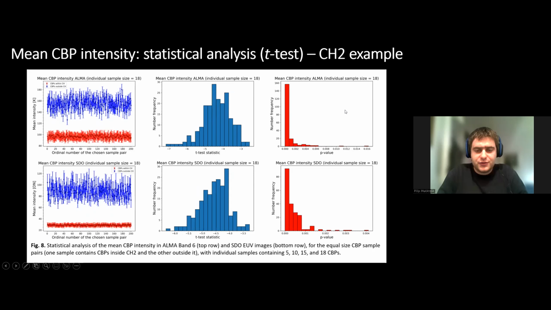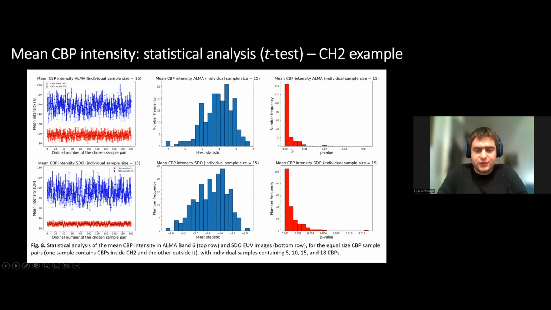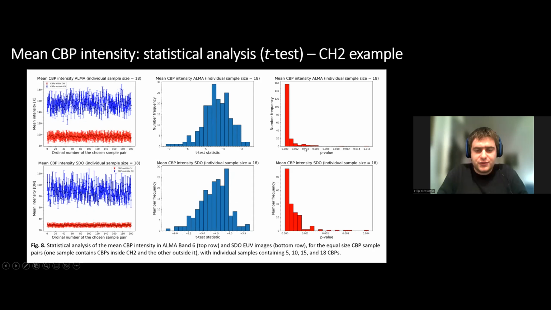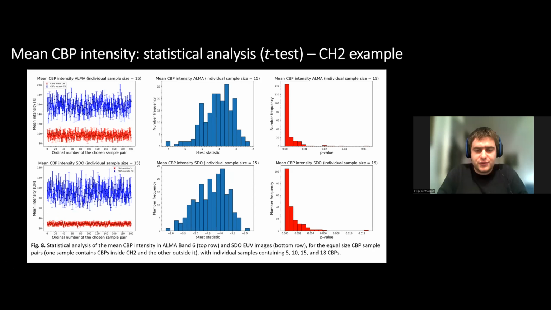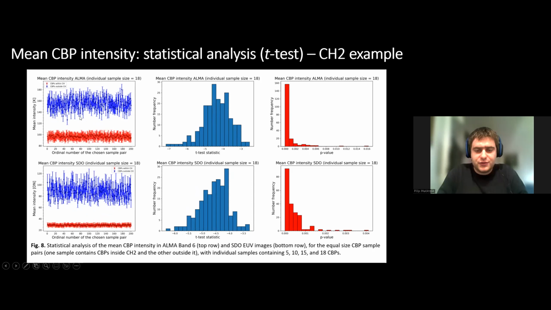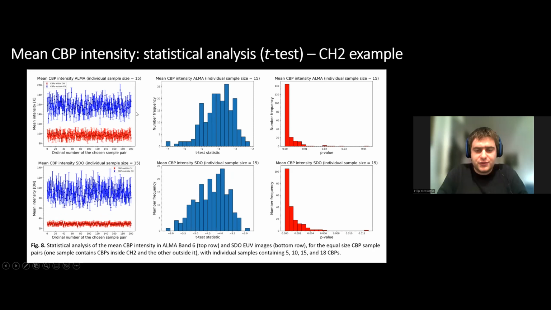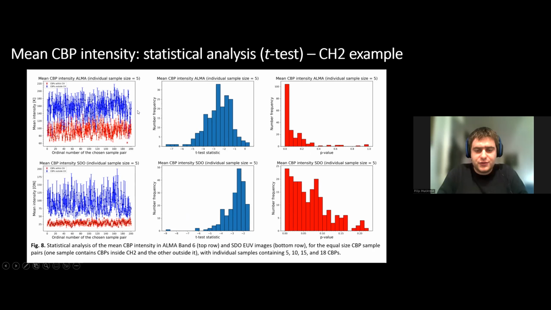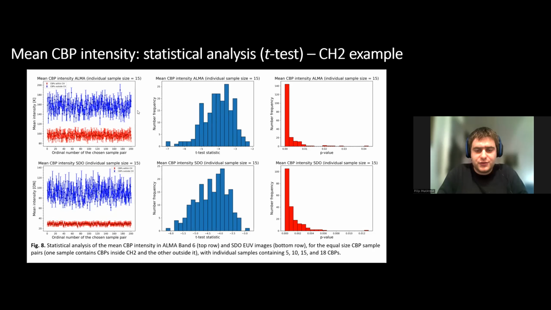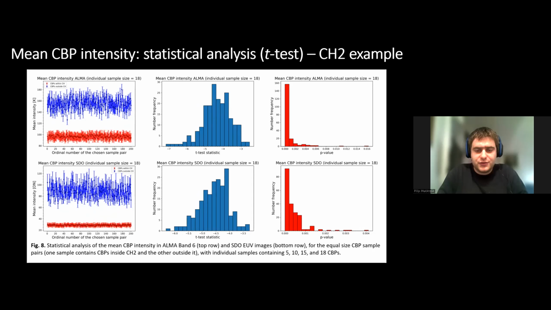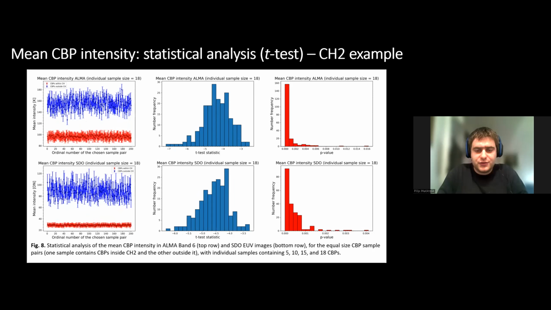And in the red p-value histogram, we see that basically all the samples lie below 0.05, which is a usual threshold used to see if 2 samples differ significantly or not. And this difference is, of course, found not only for SDO data, but for ALMA data as well. So you see the difference not only in the coronal part of a CBP loop, but in the chromospheric parts as well. And similar results were also found for the rest of the 4 coronal holes with slightly different values, but still very significant differences.